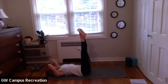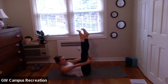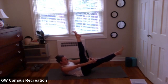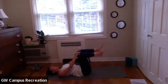Exhale, head and shoulder blades lift. Twisting to the right. Left arm extends through the legs. Right arm parallel. Fingertips touch. Come up an inch. Maybe that left leg can lower. Everything returns. Oh, let it go. Oh my goodness. That was a very deep sensation.